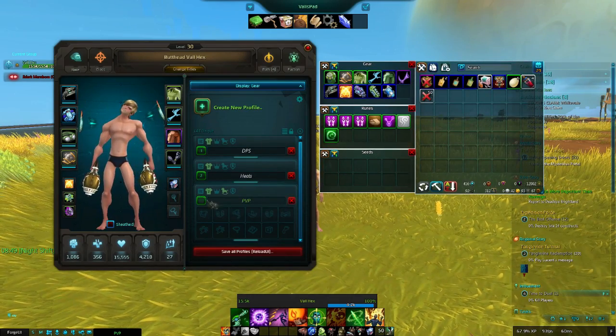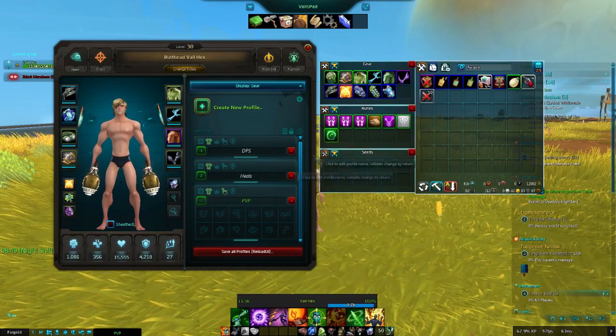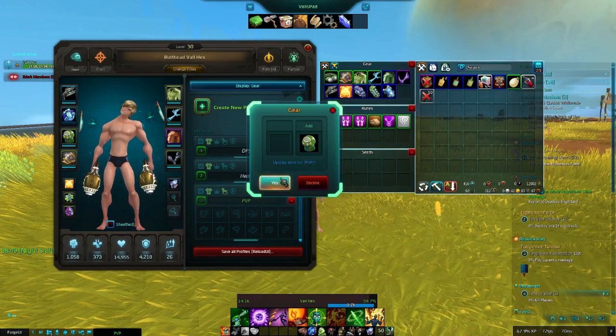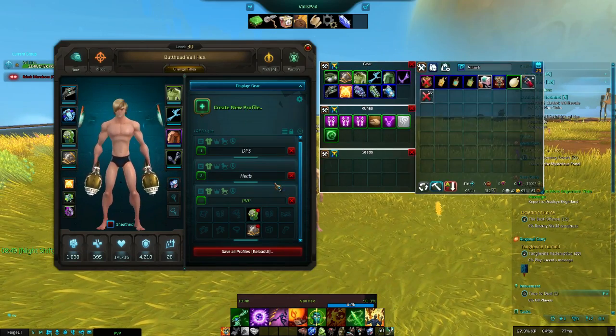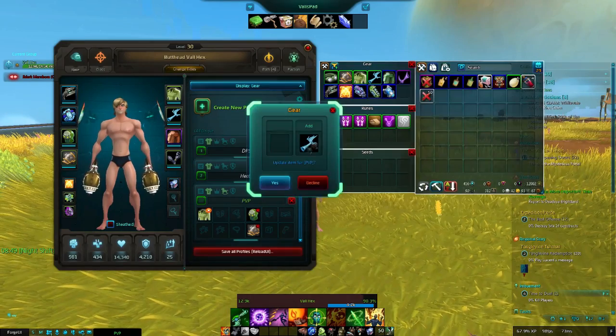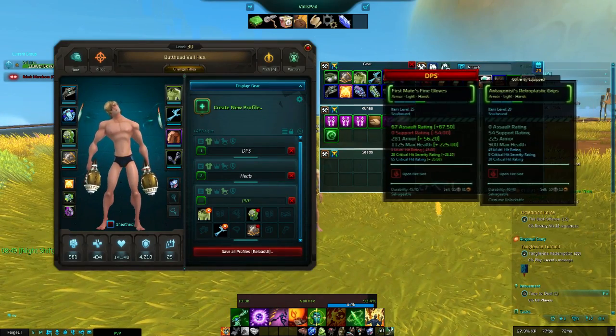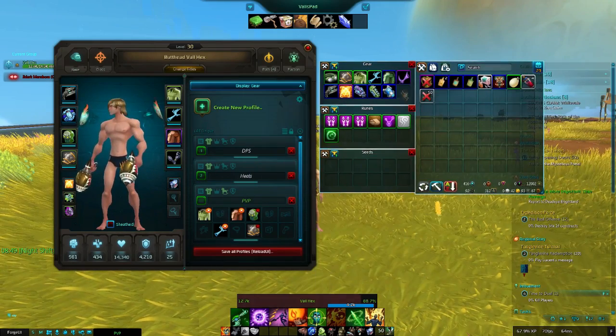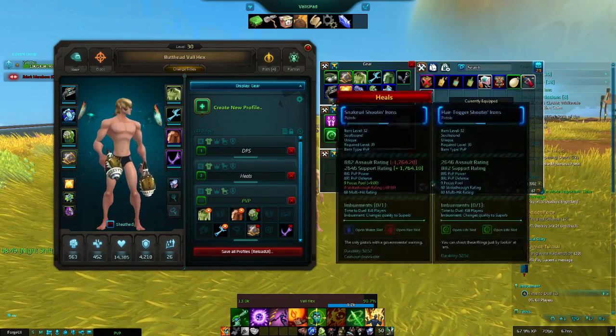Boom, now we're naked. See how we switched over to this one, and now we're naked. So let's start assigning gear to PvP. All I'm doing is right clicking and equipping things. But since I have the healing set selected, it's putting everything in the healing set here. Go ahead and get all these equipped.